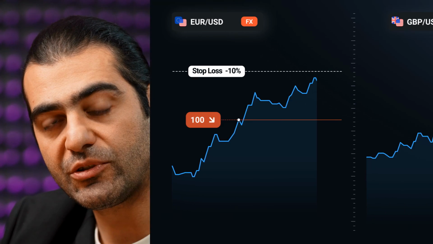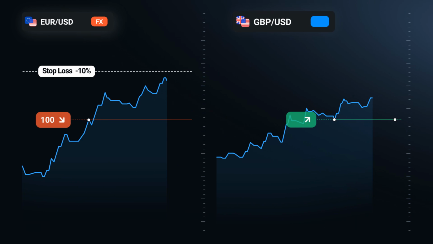Here is one way you can do that. You open a $100 down trade with Euro USD on Olymp Trade Forex mode and put a 10% stop loss on it, which is equal to $10. Then you open a rebalancing up trade with GBP USD in FTT mode, so that its $10 potential profit would make up for the potential $10 loss on the Forex trade. If GBP USD provides an 82% profitability, then the winning trade would make the $10 profit. That's exactly how much you need to compensate for the Forex trade's loss.